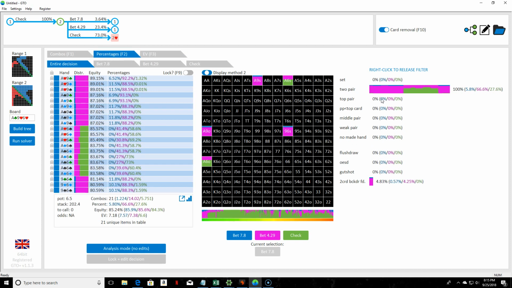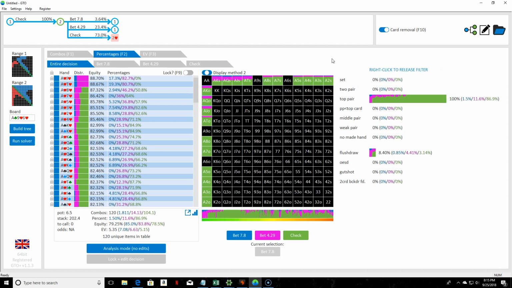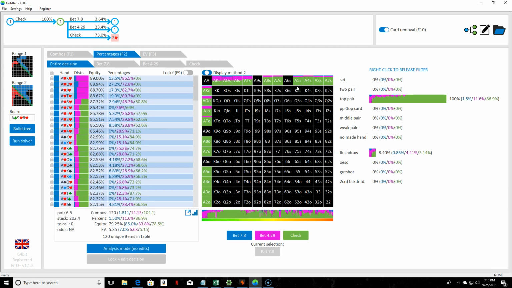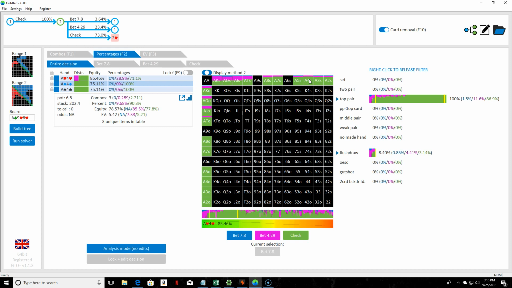Now, if we look at top pair, you can see that here with top pair, we're going to do a lot more checking. Including, you can see the ace-4, which we have in this particular hand. GTO suggests that we should actually be checking 71% of the time here. Now, there are times that we could definitely bet, but it's a hand that we can also just check back with as well. I guess I could kind of understand that because the 4 is kind of weak, and this is probably a hand that maybe we want to have in our in-position checking range here.